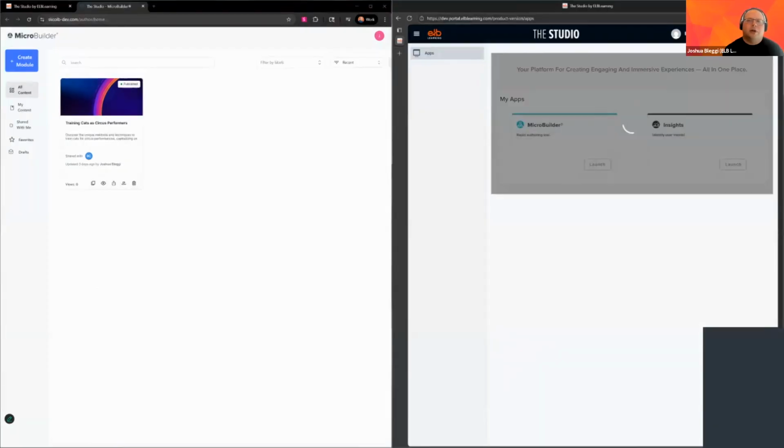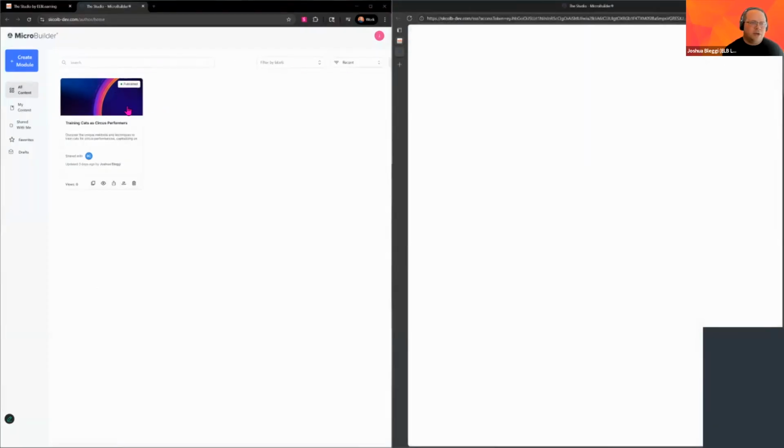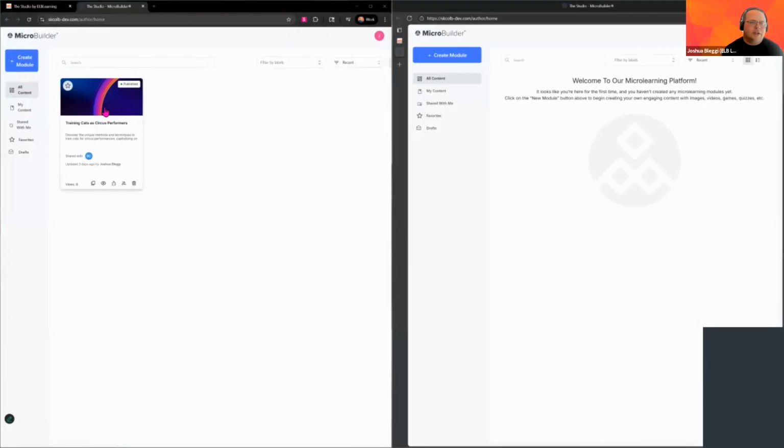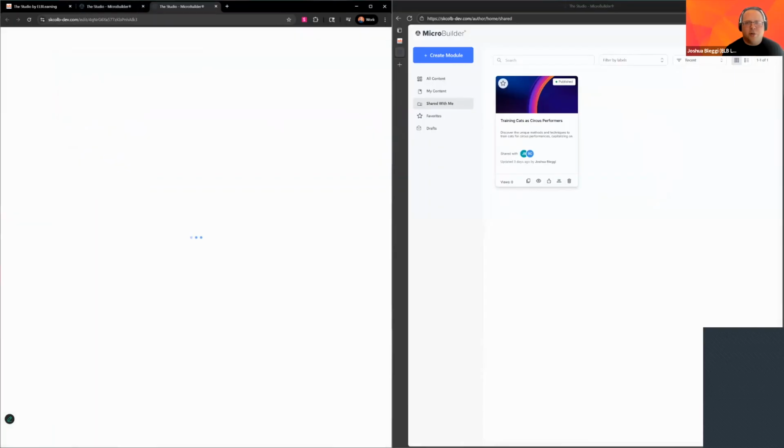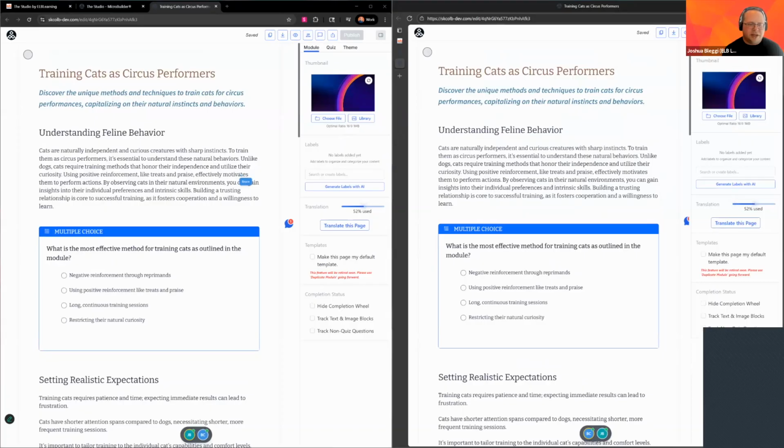Now, in here, I've created a module already, and you'll notice that it says here all content, but I'm going to come down to this one on Bruce's side and show you that it's shared with him. So what people are going to be able to do now, because currently your modules stay local to just your environment, but now we have the ability to share that with another individual. As I open this up, you'll see that it'll show both of us here within the module.